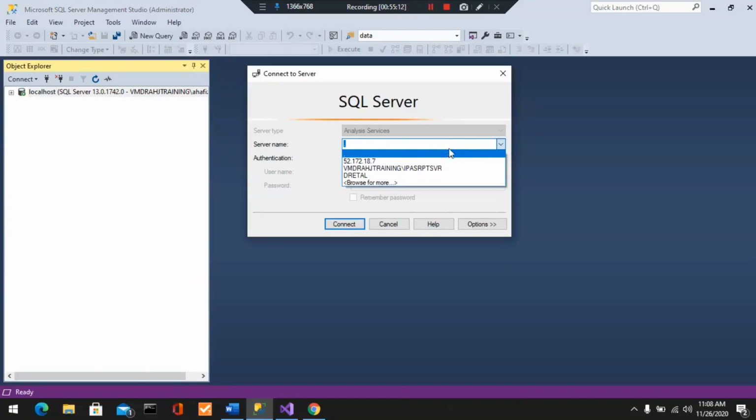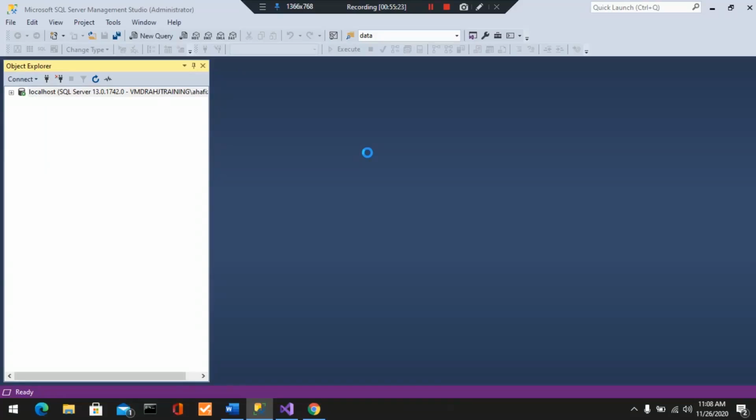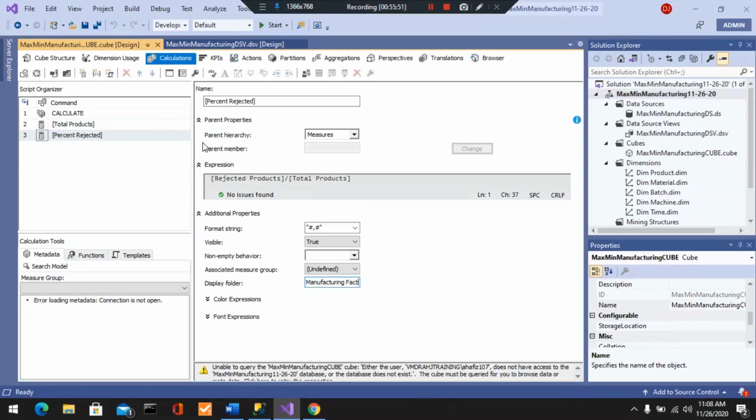So I'm going to type in localhost. Okay, this is where it's going. It doesn't need my passwords because it's taking it from the actual computer when I log in, which makes it very easy. So now it's going to show me the analysis server. The database engine instance is where the data marts are held. Analysis services is where your cubes are held. Okay, the analysis server. So I'm clicking on that. That is the place where, when I deploy my cube, that's where it's going to go.